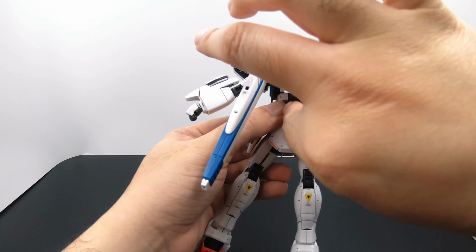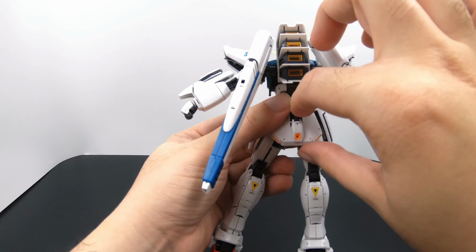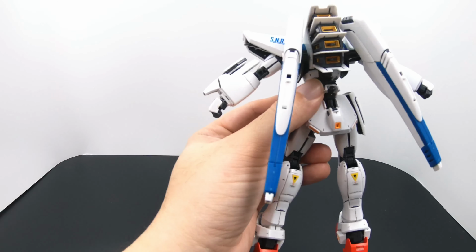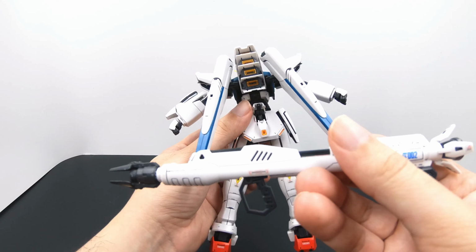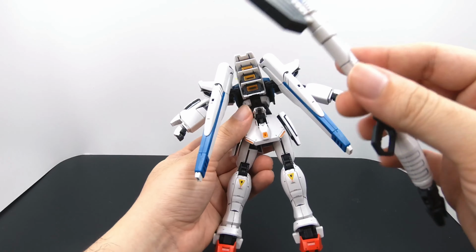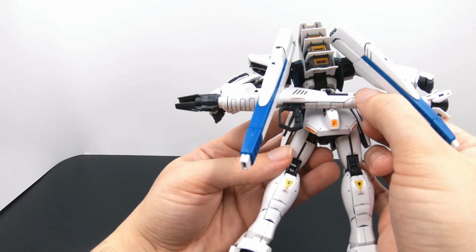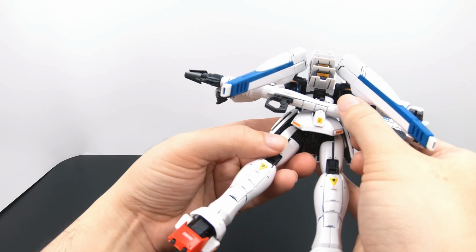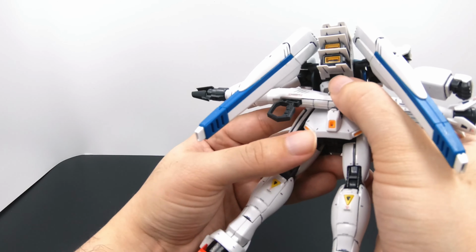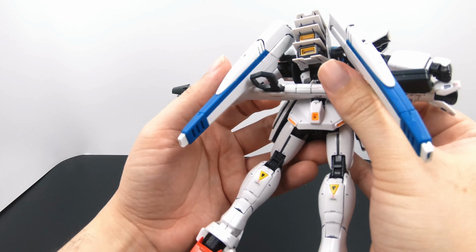The other gimmick is here. This is where the beam launcher is gonna go. So it's a little bit weird, honestly, actually using it. It has a little peg there, and there is where the beam launcher, this big guy, goes. And there you can see it's only one way, so it's kind of hard to do. Sometimes it can be pretty weird, honestly. But once it's there, it's actually pretty solid when you get it right, obviously.